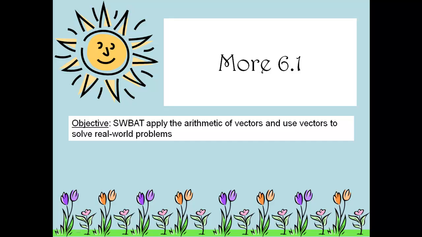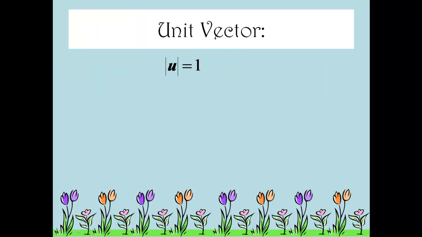This video will build on the stuff we've learned yesterday from vectors. First thing we need to do is define what a unit vector is. A unit vector is very helpful to us because it allows us to work with varying different vectors without having to change what we know about the vector.